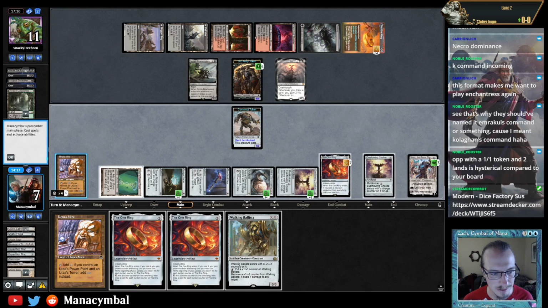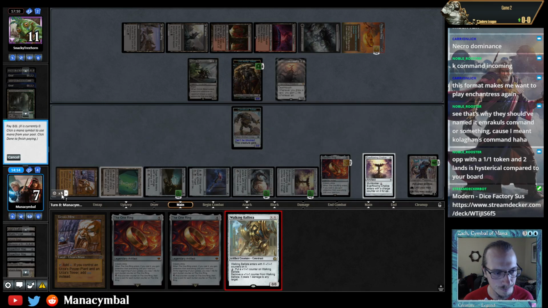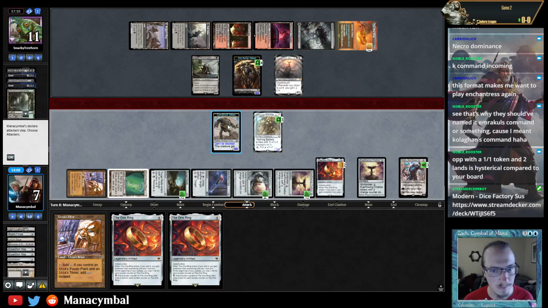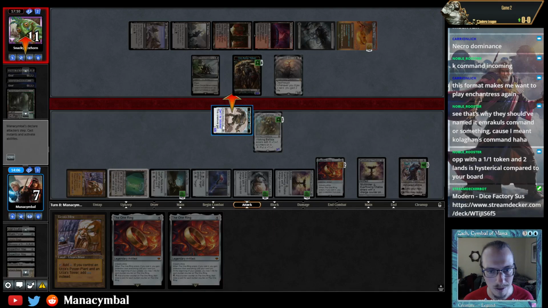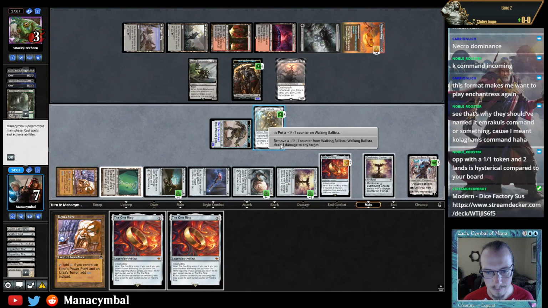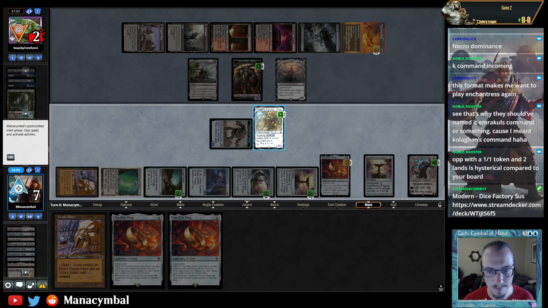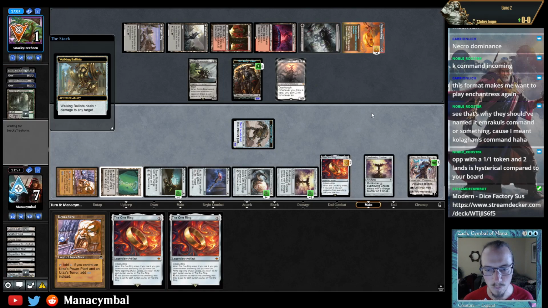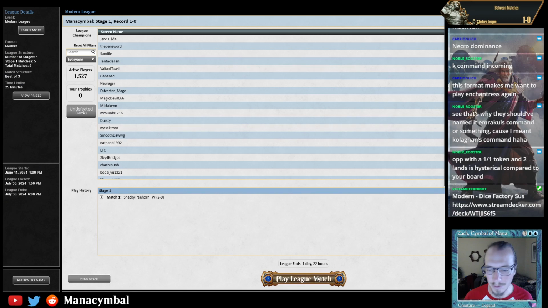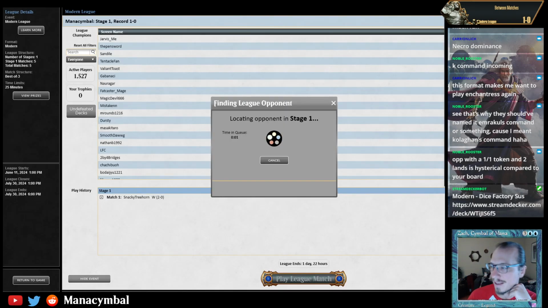And they seem F6'd. So let's find out. That was almost a problem, but it wasn't. Of which I am glad. 1, 2, 3. Pew! Nice little 2-0 in the first match with Dice Factory.